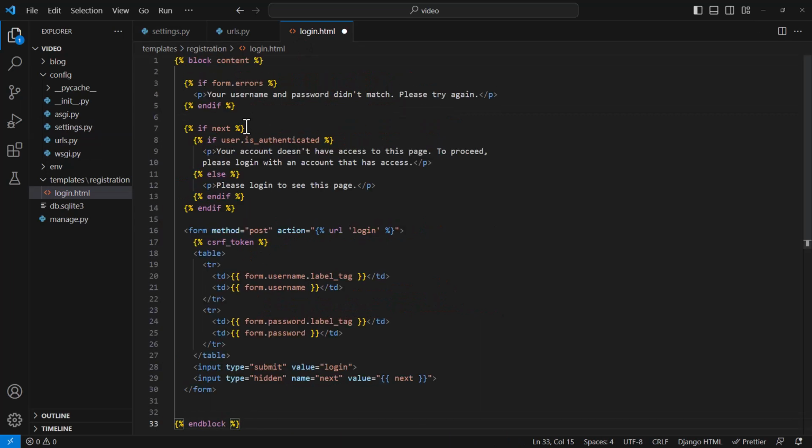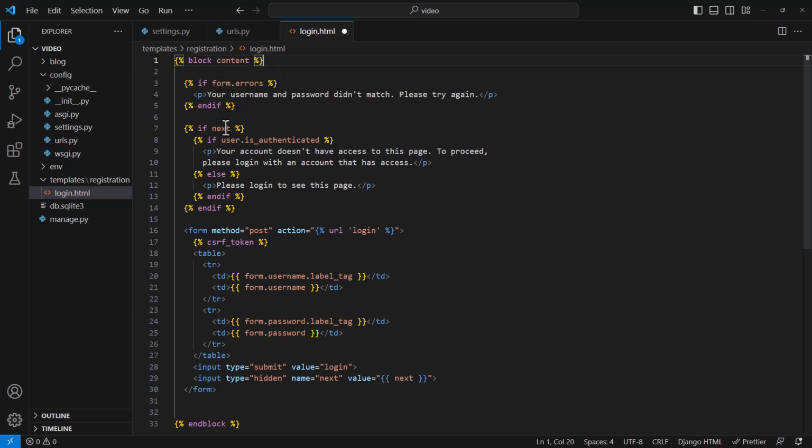And I will paste in some code here. And basically we could say that this is block content. So if you haven't seen this before, basically you can combine different Django templates together. So this just specifies that what's in here is called content. It's not necessary right now, but we have that. And then we also display any errors, and you can see we reference form. And so Django automatically gives us access to this login form.